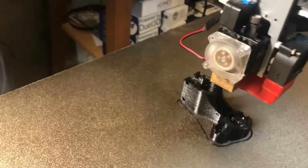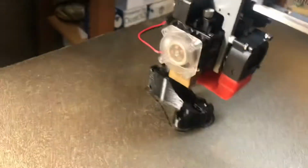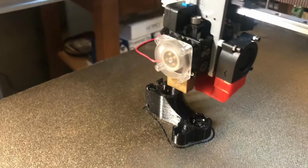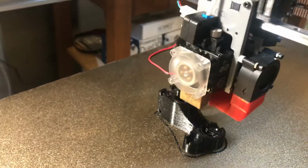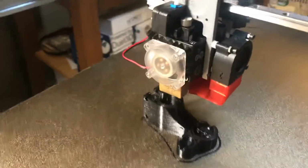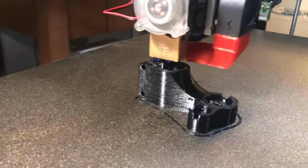Test print of a functional part, running a Hammer extruder with electroless nickel and copper plated, a Volcano hot end with a titanium heat break, and an X nozzle coated with tungsten disulfide to help with buildup of print material on it, to keep that down.